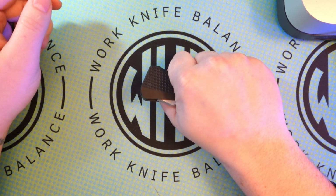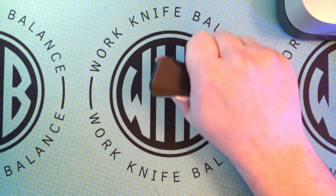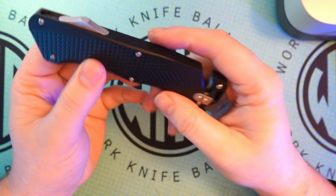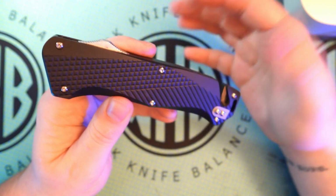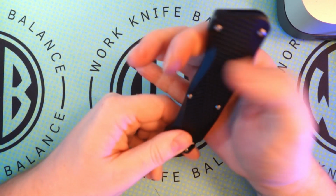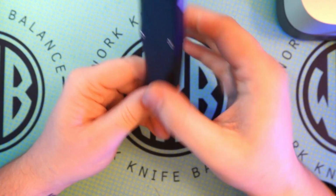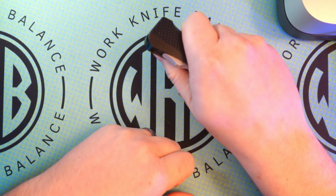It feels really good in hand, even gloved up. I threw a glove on to see how it would feel. Even gloved up, you get really good grip and texture to this. And then the chamfering that they did around the edges on this makes this knife feel a lot slimmer in hand than it actually is. And I like that because it is very ergonomic. The way that they kind of came around that front finger grab right there, both sides, the way that the back end is chamfered in right here to fit in your hand, and the front end as it kind of cradles in here feels really nice.